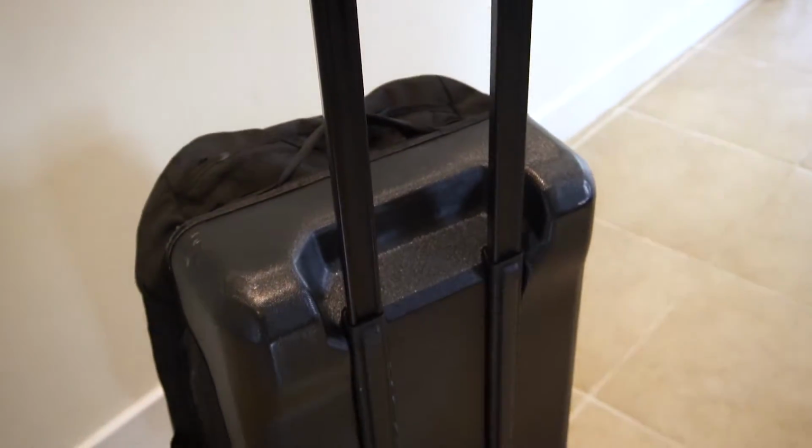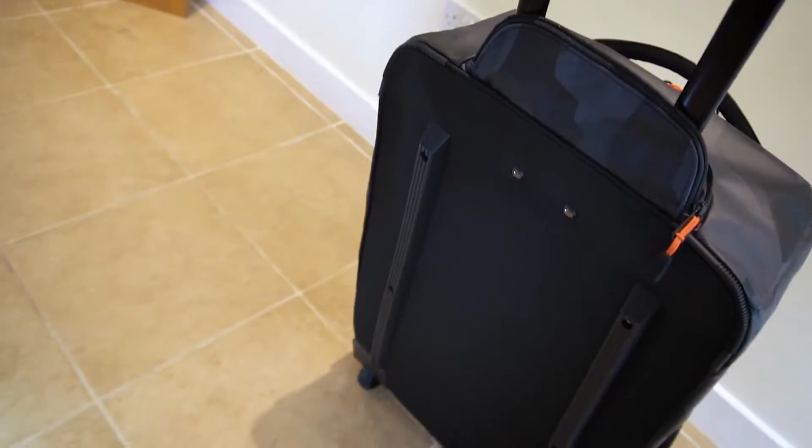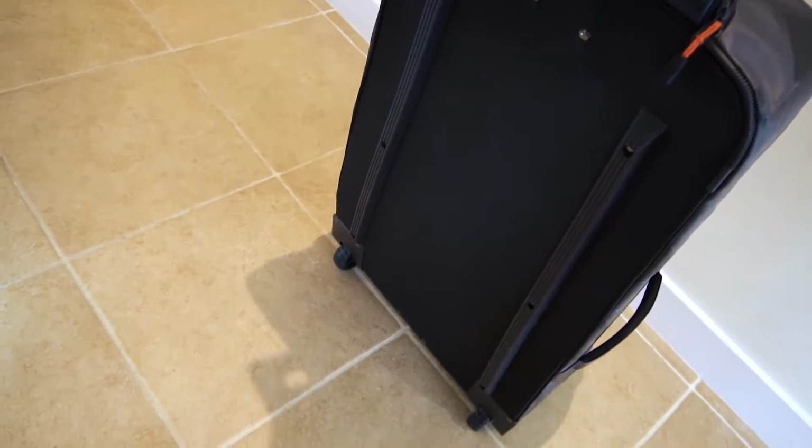Whereas when you look then at the Rolling Thunder, you can see this big kind of bowl of reinforced plastic that's keeping this thing rigid. From the handle down to the wheels, there is no give at all. Whereas all you've got for reinforcement in the Douchebags is these two little bits of plastic, which are bog standard on even your cheapest bag out of the store, which is not really something that I would expect from a bag as expensive as this one, especially on a limited edition one.